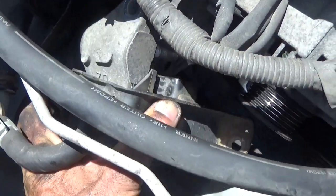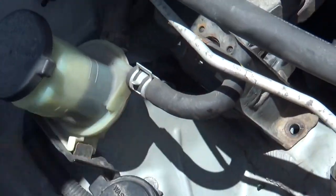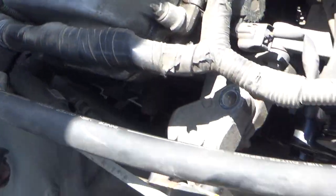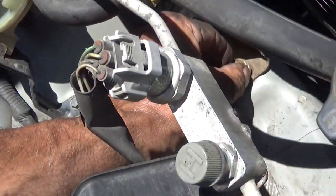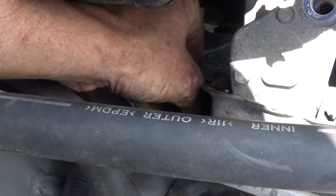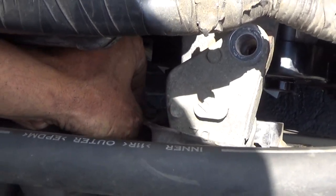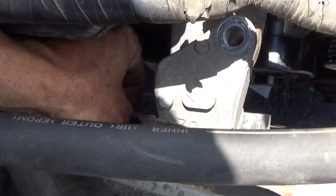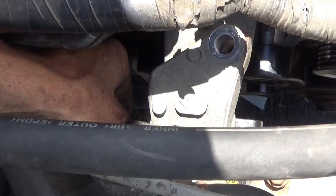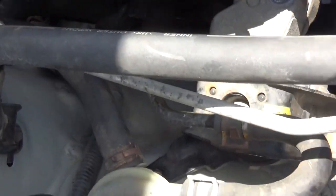bring that over and set your studs down through the holes, and then go ahead and put your base bolts in here. Start them all by hand before you go hitting it with a driver. In this case, this one doesn't want to go in. There we go. So now if I had hit that with a driver, I probably would have stripped it.